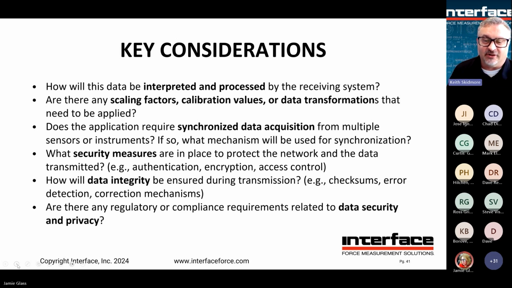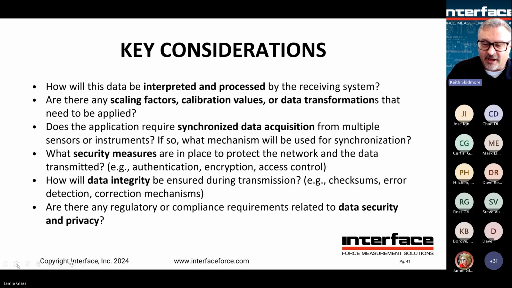Does the application require synchronized data acquisition from multiple sensors? Say you're doing a force displacement measurement, it may be important, especially how fast the event is happening. Say it's like pushing something together quickly. You want to know the force and displacement. Those two things may need to be synchronized together. So certain protocols are terrible at that, and some of them would clock and lock those two measurements in time. So it's important to consider.